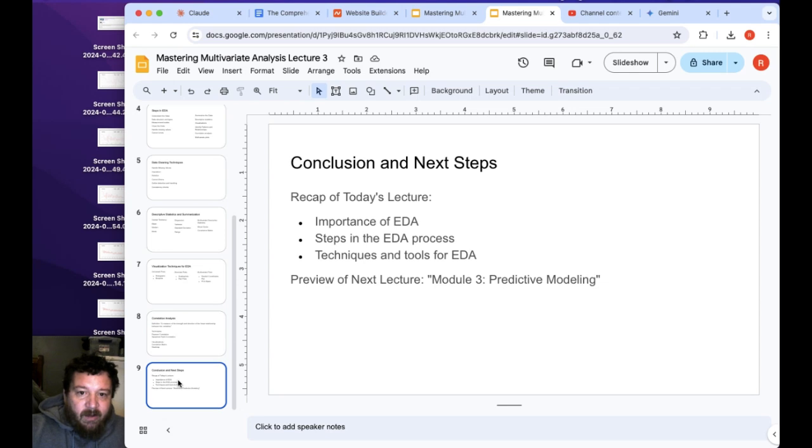So that leads us to the conclusion and our next steps. As far as the importance of EDA, I hope that the big thing that you've gotten is that EDA gives you a methodology and a framework to follow when you go within this, right? At the end of the day, what we're talking about is data exploration, and you should not be afraid to explore your data in any way that you like. But the goal is to give you a framework and a method for moving forward within that. We also went over the steps as well as techniques.